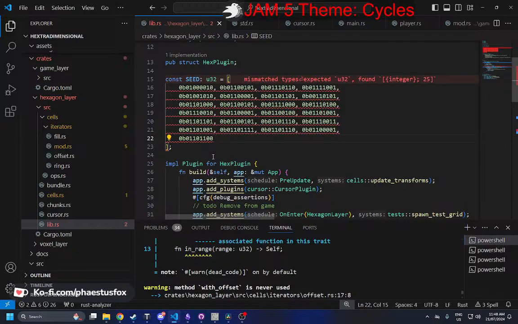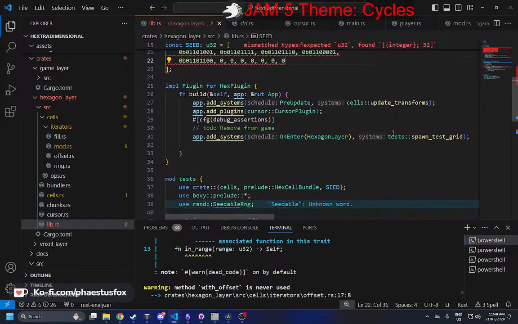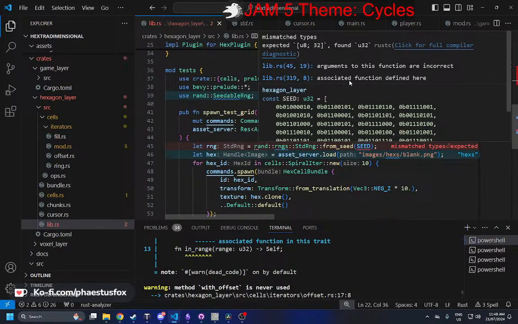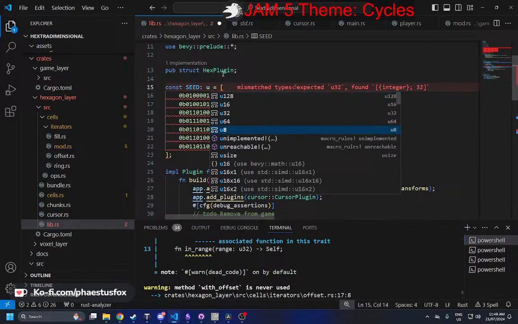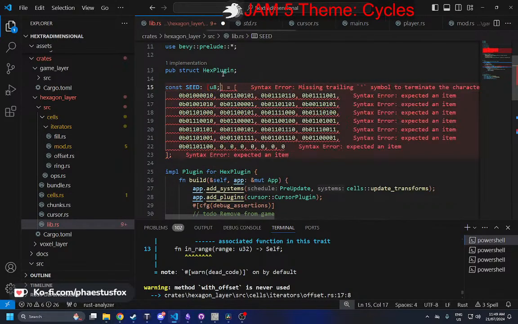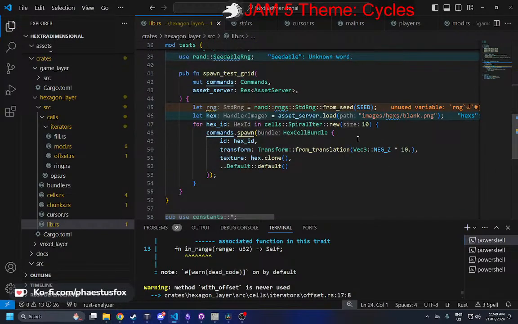Alright, so your issue is that there's only 25 of them, so that's 26, 27, 28, 29, 30, 31, 32. Did I put them on the wrong side? So you can tell me that's 33, which is incorrect again. 32. Wait, what? You expect it to be u8 by 32, right? Yeah, because it's u8 by 32. Ah, there you go. As I said, you can decode that if you want. It's a little bit of fun.